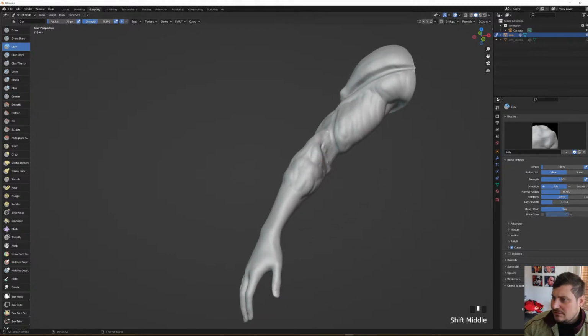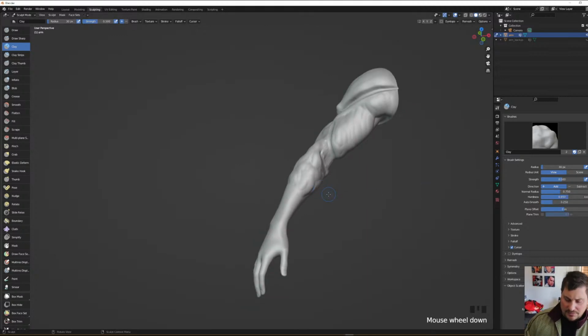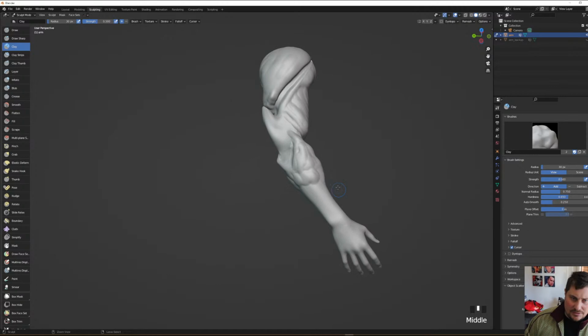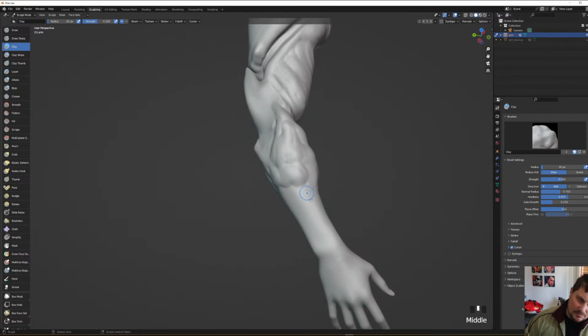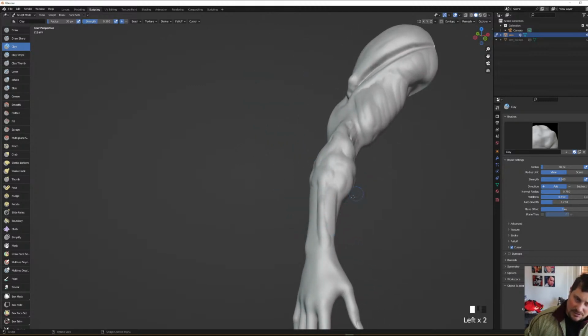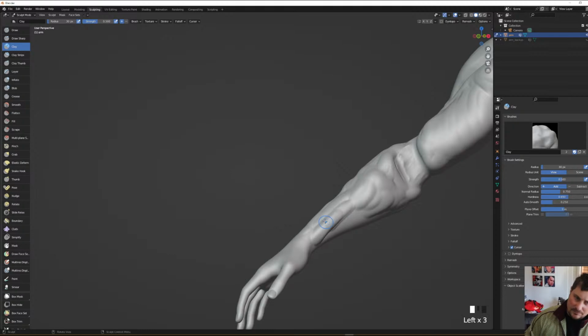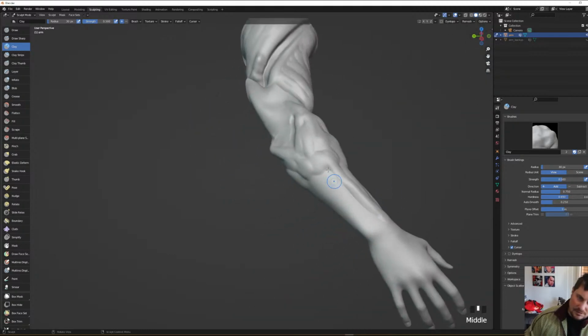So this is a rough shape for what I think is going to be the forearm, and the forearm I would like to divide into top and bottom. And so I'm going to have sort of a top element here and a bottom element.